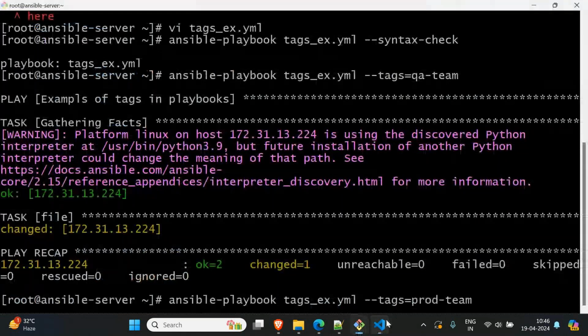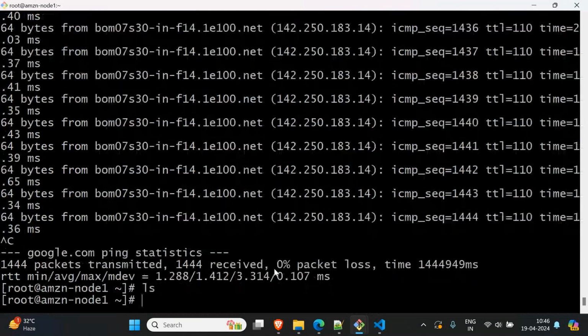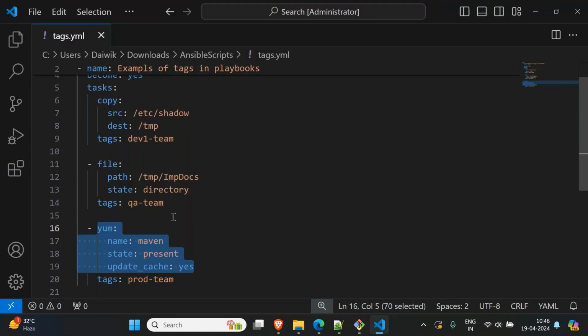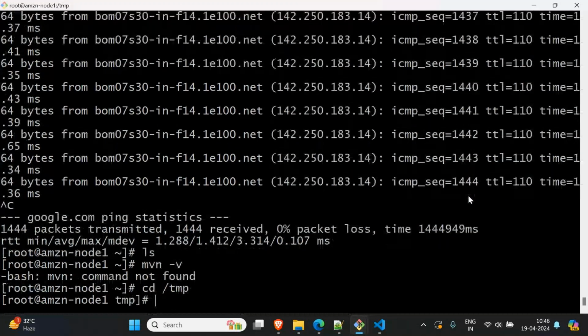Previously, this is our Amazon server, and Maven is not there, right? We have also created some files, the important docs in the temp folder. Let's check that first. So cd, ls, so important docs has been created here, right?